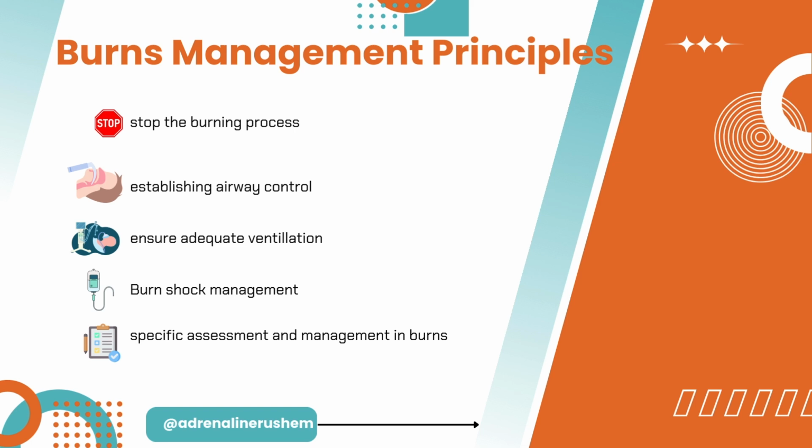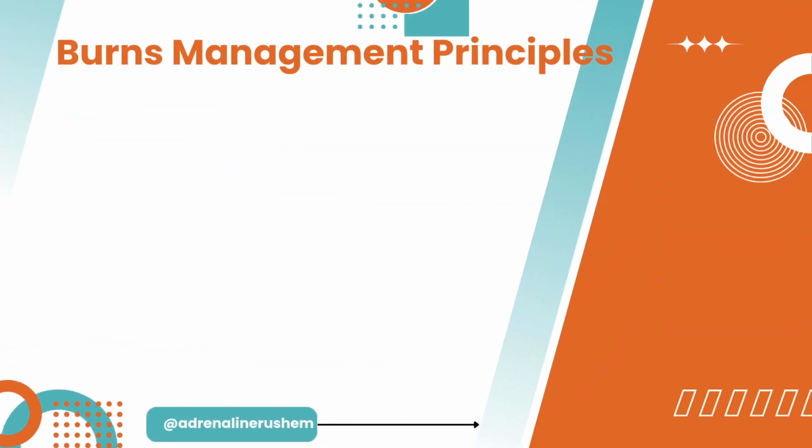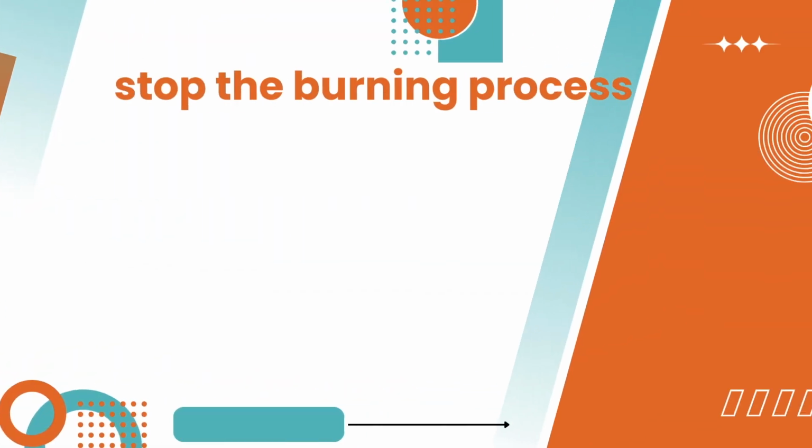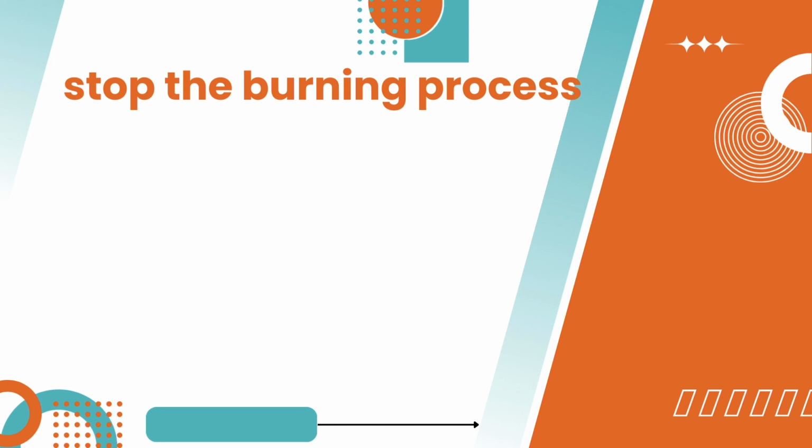Although many factors may influence the prognosis, the severity of burn, the presence of inhalation injury and associated injuries, the patient's age, comorbid conditions, and acute organ system failure are more important factors. First step is first aid. So stop the burning process. How to stop the burning process? It is by removing the clothing. The clothing has a problem.